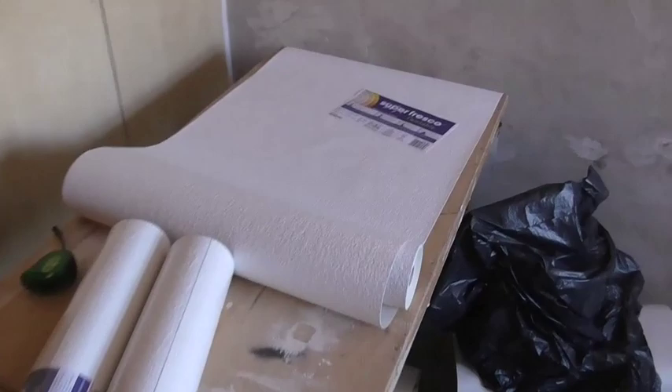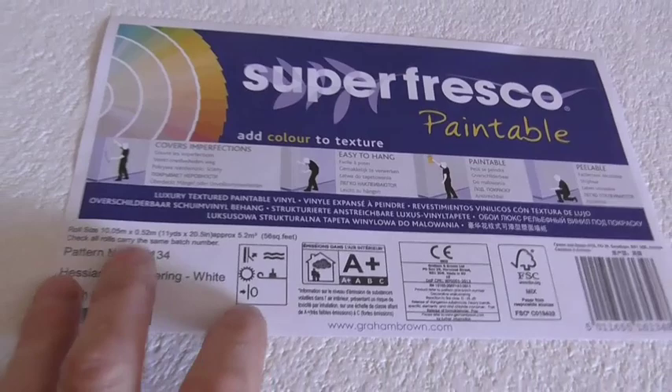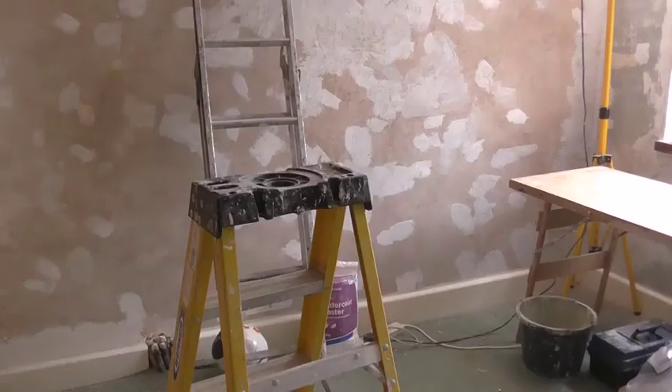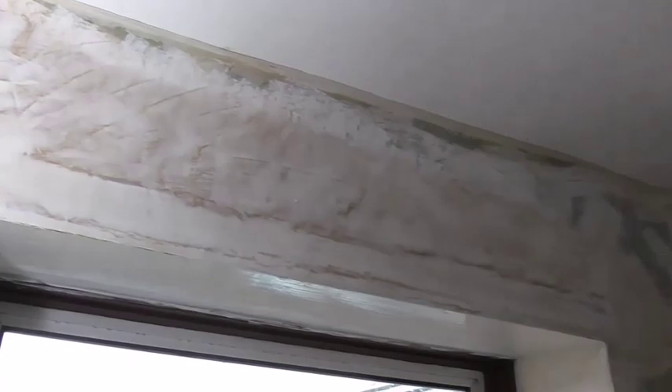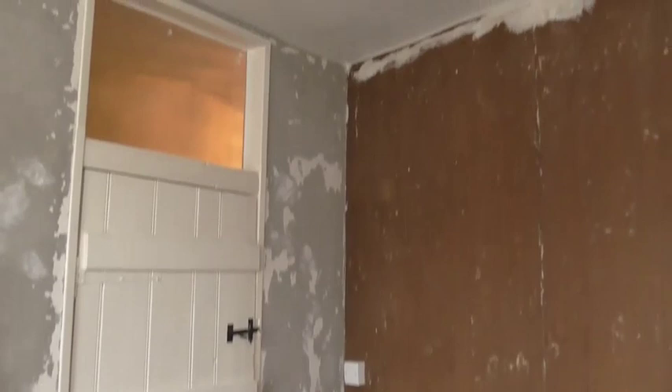This is the ceiling paper — it's a free match. That's all the filling finished now, I'll just give you a quick look round. You've seen this top bit really. So I can carry on and finish the lining now. The ceiling's looking good. That's all the lining paper finished now.